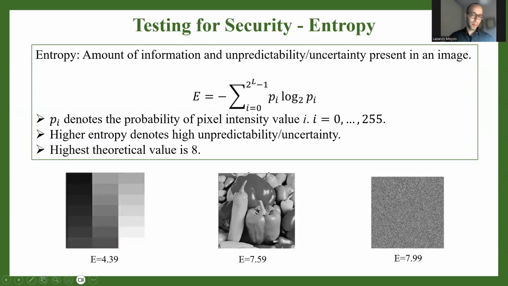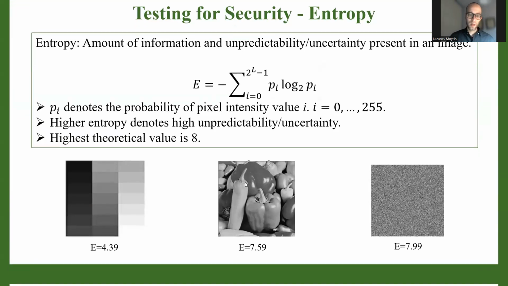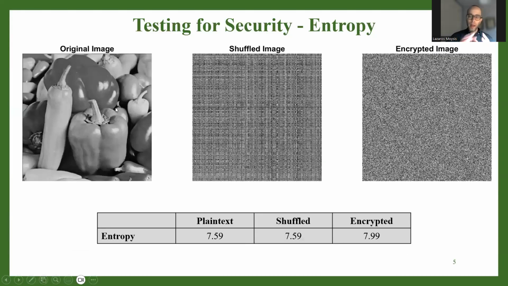So what we discussed in the previous video is that for plain text images where we perform shuffling, the entropy is computed for the image as a whole. So it takes this image, transforms it to a one-dimensional time series, computes its entropy. So the original and shuffled images have actually the same amount of entropy. One might think that the shuffled image makes no sense to the naked eye, so how can it have the same amount of entropy? Well, this is because, as I explained, entropy is computed on the time series as a whole. So permutation of the elements will have no effect on the entropy of the overall time series.